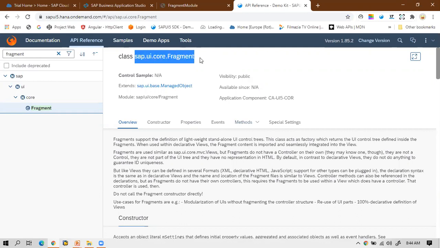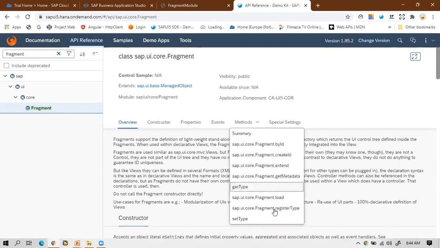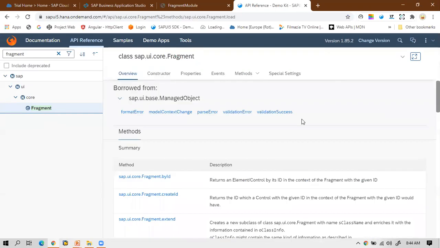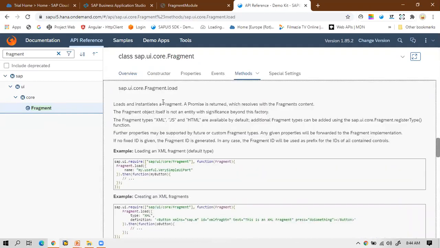Once this module name is available inside the controller file, then I can simply call the fragment's methods. One of the methods I have to call is the load method. Load is a method of the fragment, and it simply loads and instantiates a fragment.